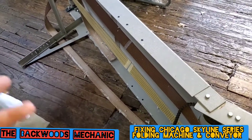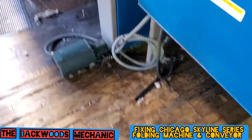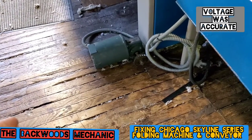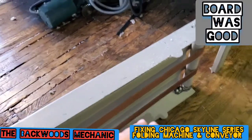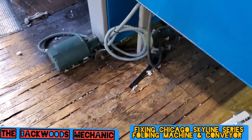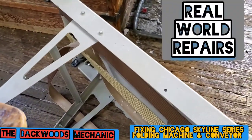Their machine kept kicking off and it kept saying motor overload and wouldn't let them restart it — kept kicking the circuit breakers and all that kind of stuff. I came in, checked the contactor, checked the voltage, all that sort of thing. Now it's a process of elimination. Got the motor pulled off. They said they didn't think it took oil, but it does take oil, so the first thing I did was make sure to check and add oil to it, then run power to it to make sure it was getting the power it's supposed to between the contactors. It's actually coming on now. Next scenario is to come here, make sure there's no binding with the chain, any of the bearings, the belts — get all this stuff serviced up. Then I'm going to reassemble it, get the motor back on, and afterwards take apart the contactor and check it out to make sure it's engaging and disengaging properly, not getting hot or anything like that. We do have one on hand in my service truck, so I'll bring it in and swap it out if we need to.